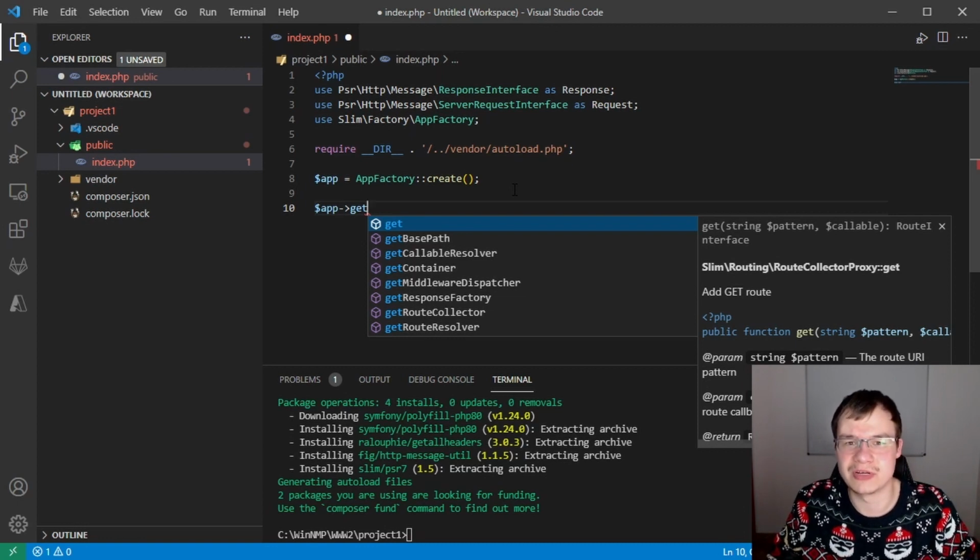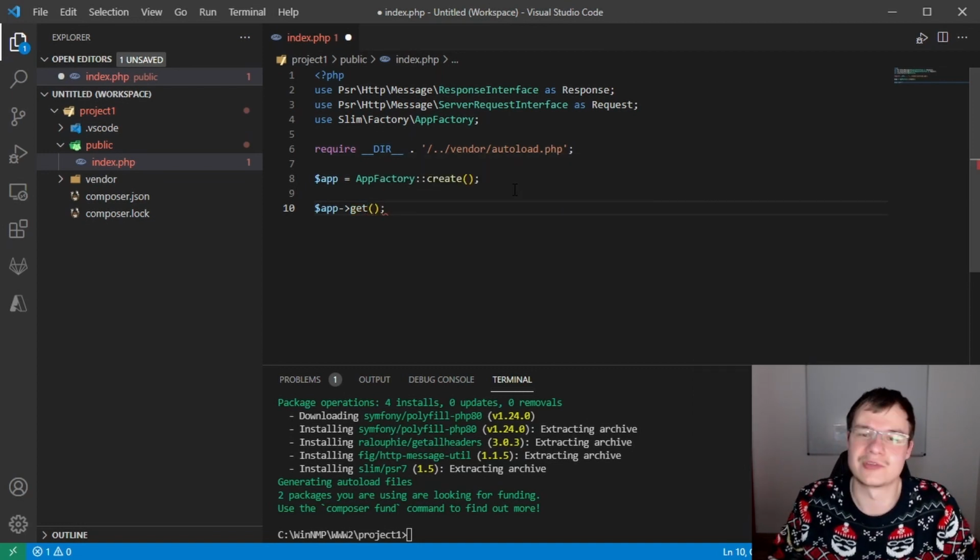This is a normal request you are also sending when you visit google.com or something. You enter this in your browser, press enter, and this request goes to the web server of Google, and Google's web server will see, okay, it's a get request, so respond in this way. And something like this we're going to do now.